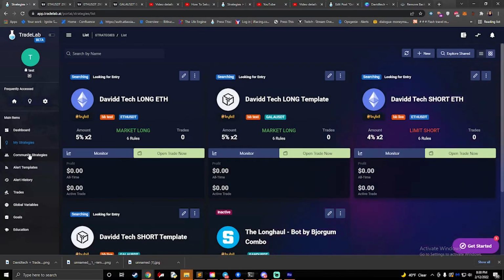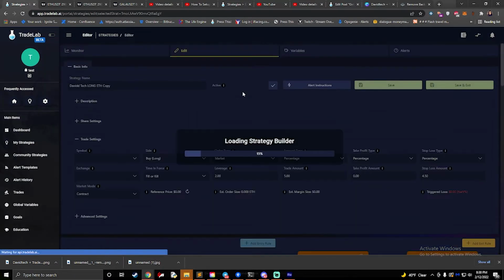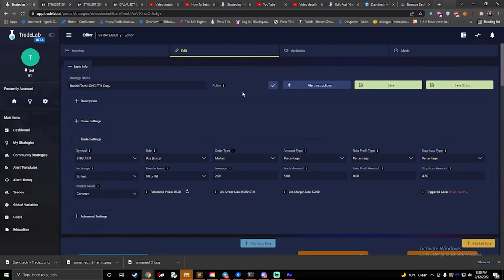So you could start from community strategies again, or you could clone these. Either way is totally fine. And here, what we're going to do is change a couple things before we set up our alerts. If it asks you to set up your strategy, you can hit skip, and we'll do that here in a second. In this one, I'm going to name this Super Trend.